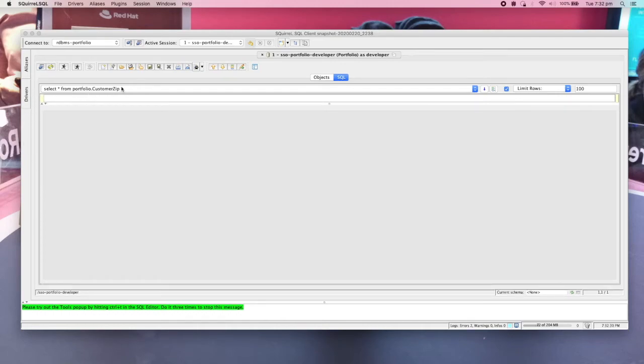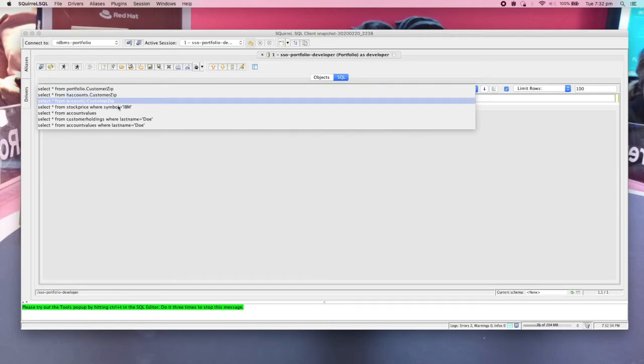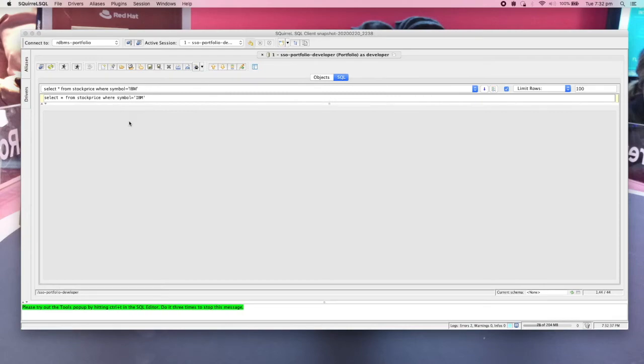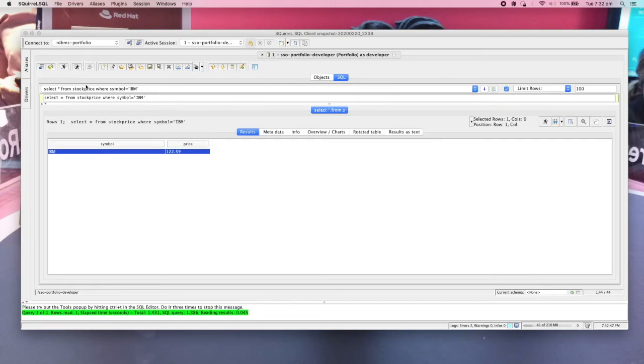So what I can do now is run this. As I said earlier, I need to provide access. I only allow it to access the current stock price. If I run this now, you can see that it retrieves the stock price for IBM.